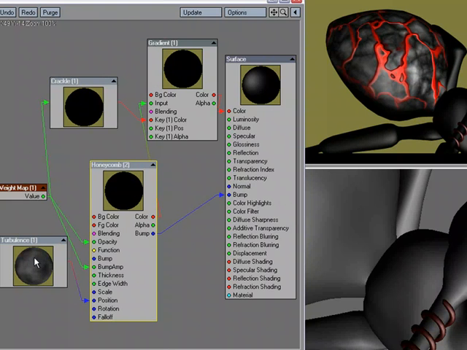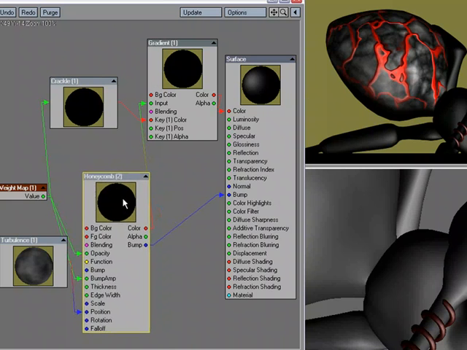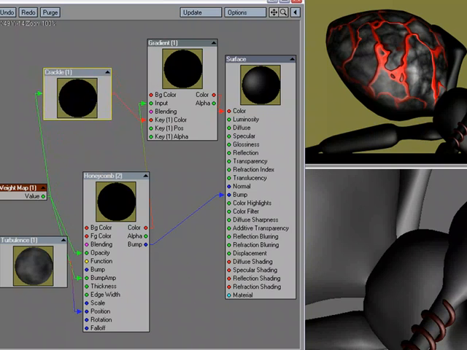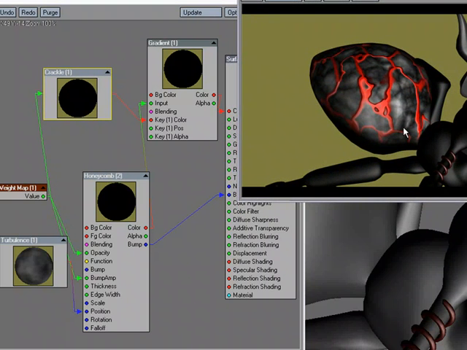This turbulent texture is displacing the honeycomb texture, which gives us a much more natural pattern than that hard edge pattern, especially on something like this, like an organic character. And then we're using this flow, not just for bump, we're feeding the color channel up into the gradient to control how it's going to place the gradient on the surface. And then for key one of the gradient, which was zero, or the black key, we're using the crackle texture to drive the texture here to give us this look. So, quick look at texture displacement and a few other options in the node editor.